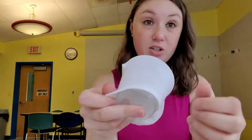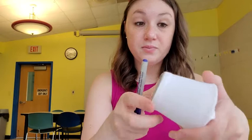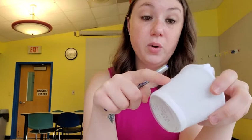So we begin — in my example using the sock, I'm going to spread it over the cup here just like so. What we're going to do now is use the permanent marker to draw our design on the sock. We want to make sure that we're not holding the sock together or it'll bleed through on the other side. This creates a nice flat surface for you to work with, so just go ahead and create your design.